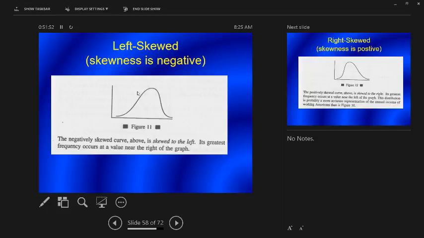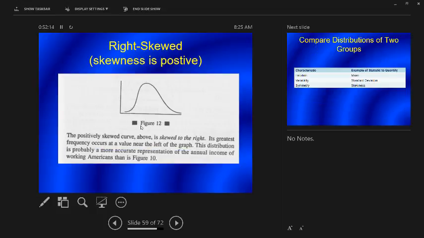In fact, you can have asymmetrical distributions, like this is a left skewed distribution, where we have some kind of low outliers down here. And you see it's not a mirror image anymore. If we try to draw a line down the middle, there's not a mirror image on the left and right. This would be called a left skewed or negatively skewed distribution because the longer tail comes off to the left, or the negative side of the number line, right? But more commonly encountered is a right skewed distribution where we have really high outliers. So the tail comes off to the right, so it's right skewed or positively skewed because this is the positive end of the number line.